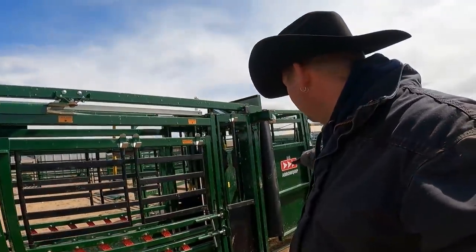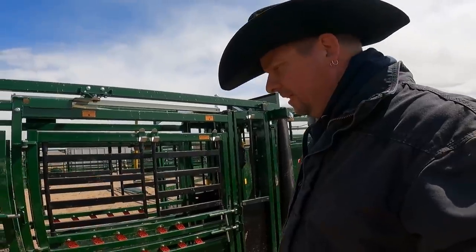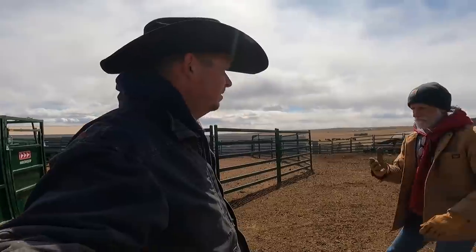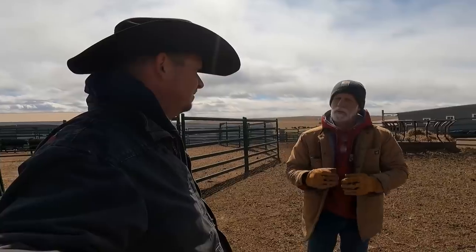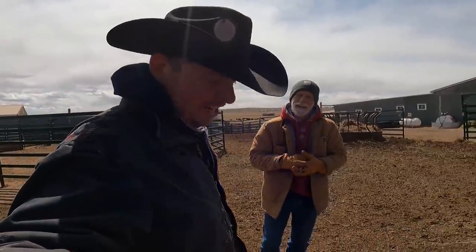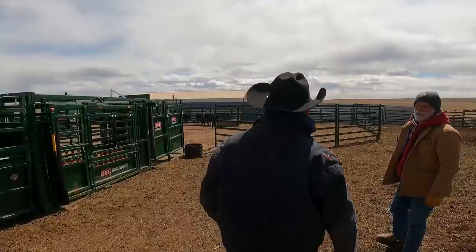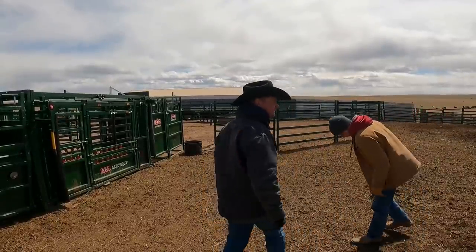Once we get that front piece out, we can scoot it that way. I think we can just kind of nudge it a little bit. Do you want to run the Bobcat or do you want me to? They don't see you on equipment much anymore, so why don't you do it? You've been here for like a week — why don't you get off your lazy butt and do something?